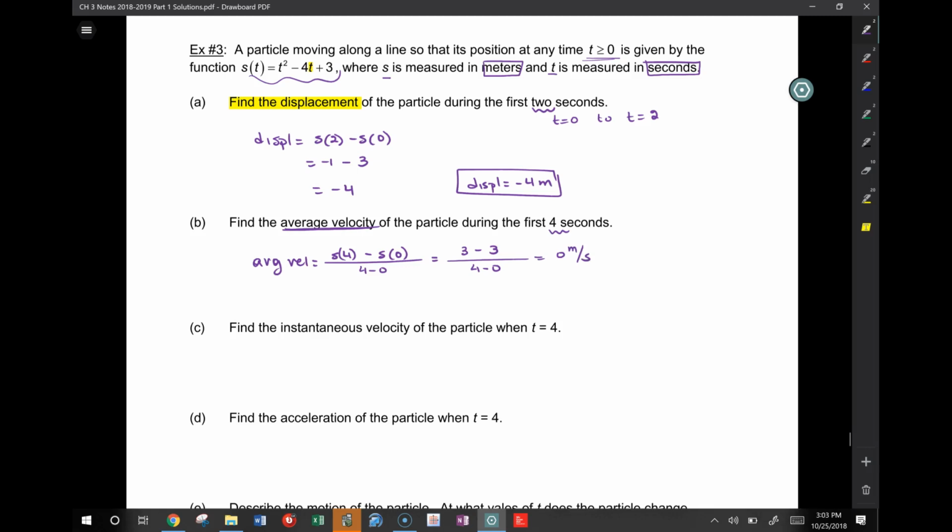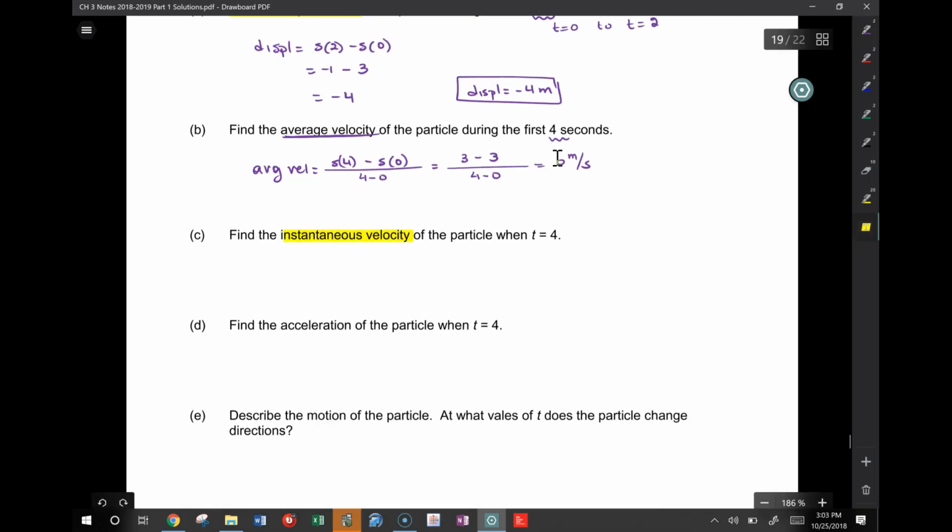How can that be? Is it not moving? It's moving, yeah. It's because it's going in a negative direction. It went a certain distance, and then it must have turned back, because its initial and final positions are the same. So it went back and forth. So if it went forward at a certain velocity, and then came back at that same velocity, its average velocity was 0. Okay.